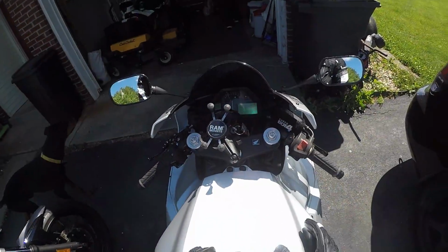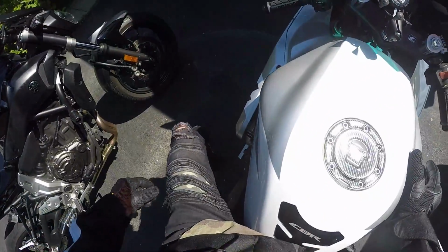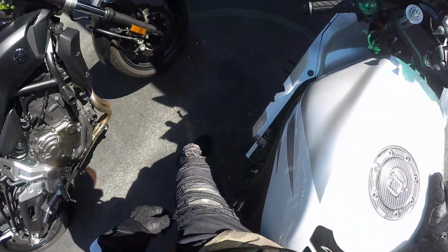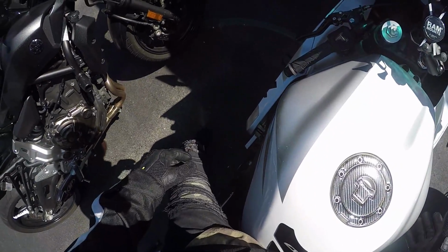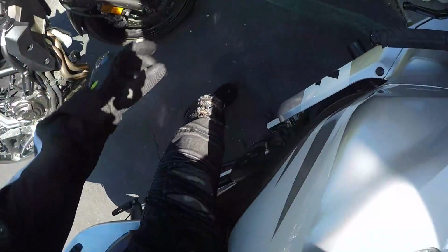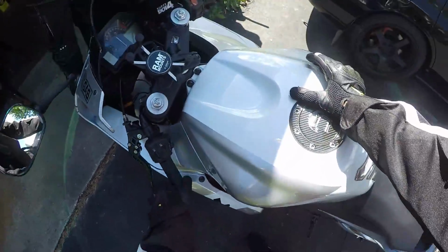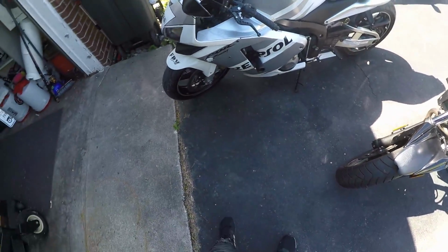Yeah, it feels fine. It is definitely, dang, that kickstand is like on the ground. Turn the wheel and it won't fall. It won't. That's like straight up and down though, dude. Yeah, that ain't gonna work. Huh. It's definitely a lot better.